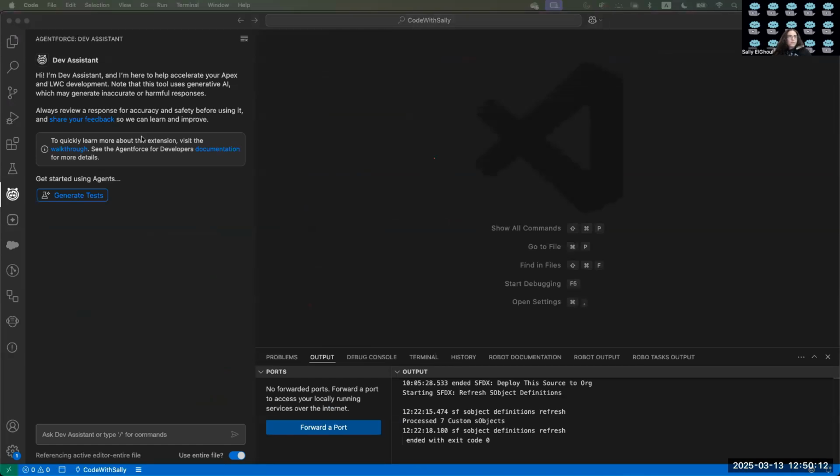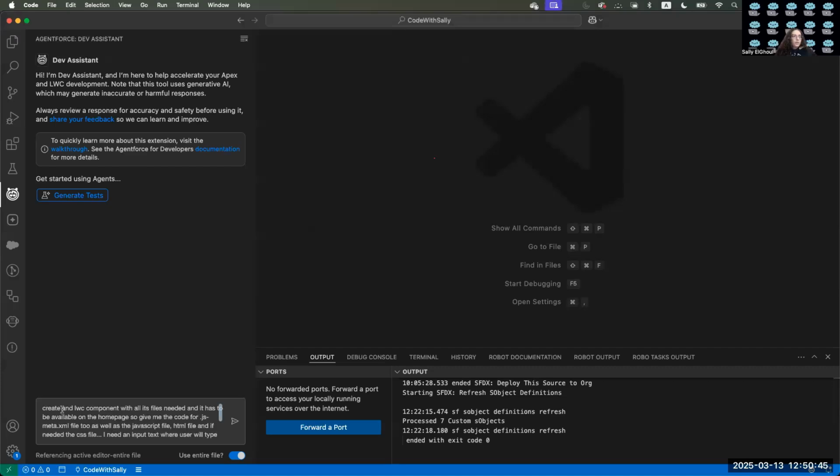So if, for example, you have a task where you want to generate an LWC to do specific things, and you have specific requirements, you may be able to generate what you want from the Dev Assistant based on the prompt you enter, and it can be a starting point. It can be good enough to use, or it may be not as good as you wish, but it can enhance your velocity by having a starting point.